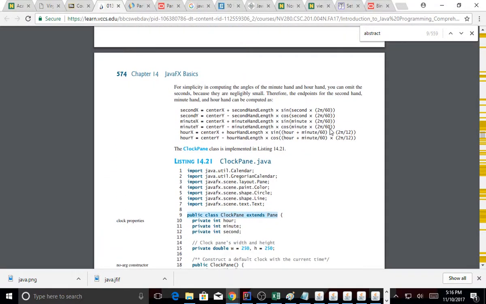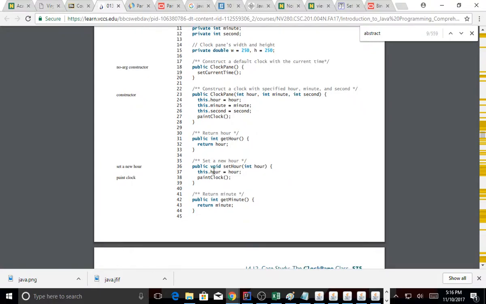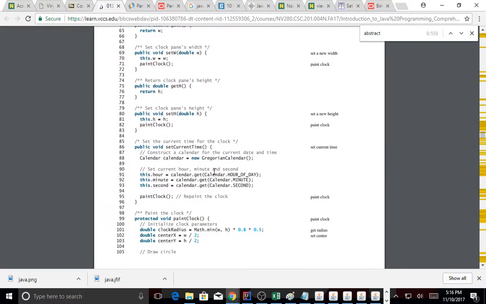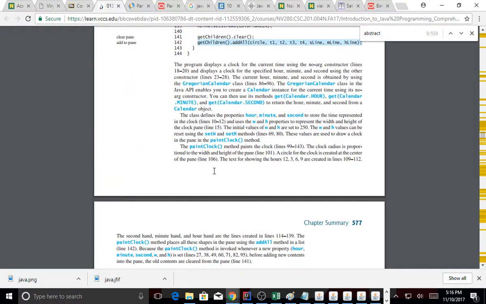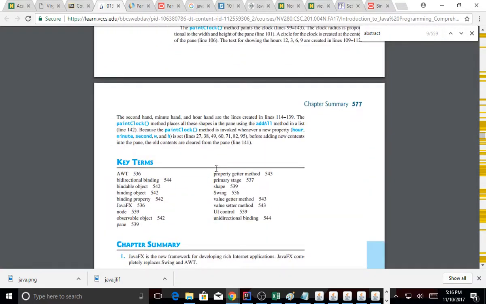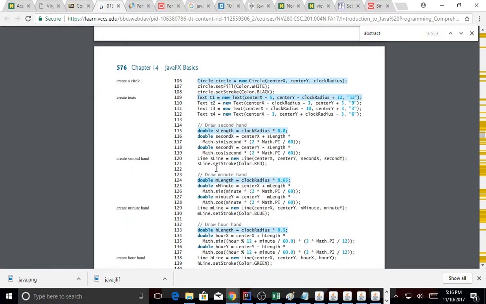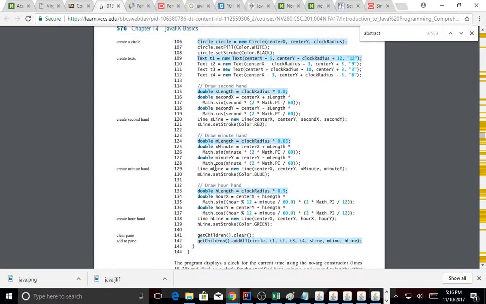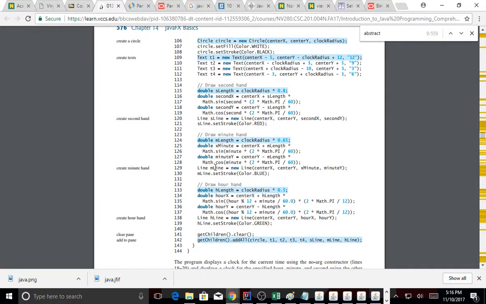And this is just an application. Just draw a clock, right, with a minute hand, hour hand, second hand, and then it just uses the binding concept to make the clock move.